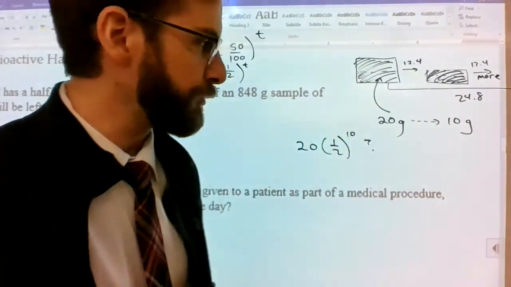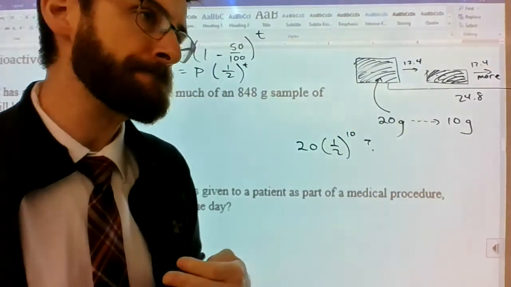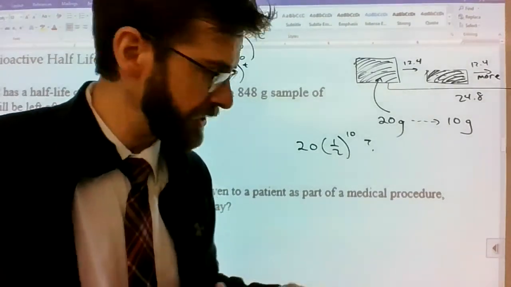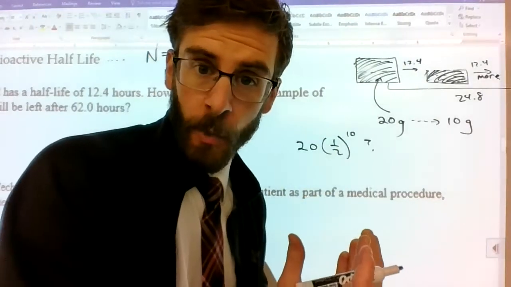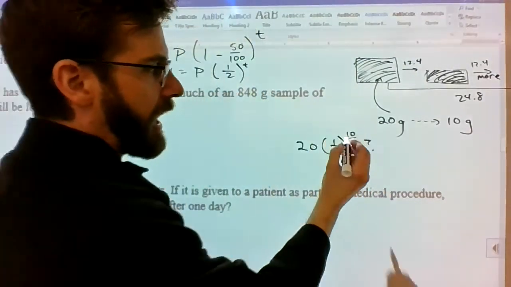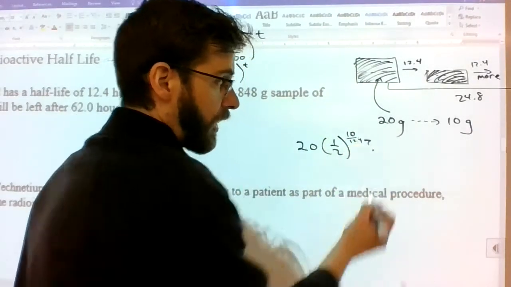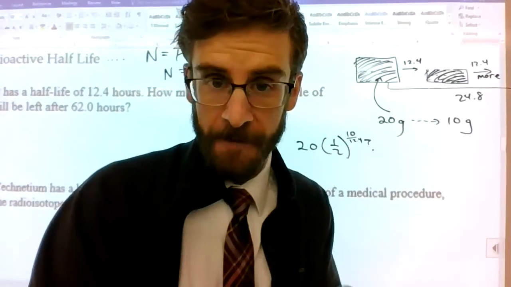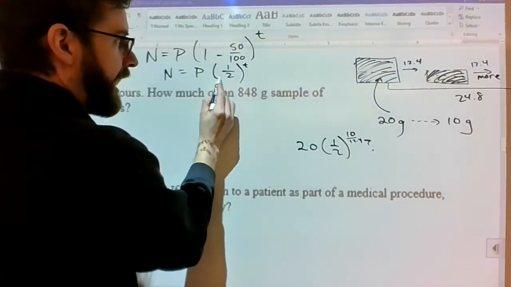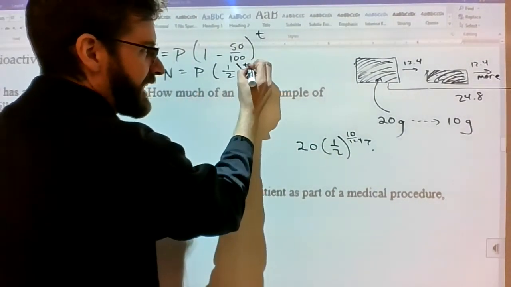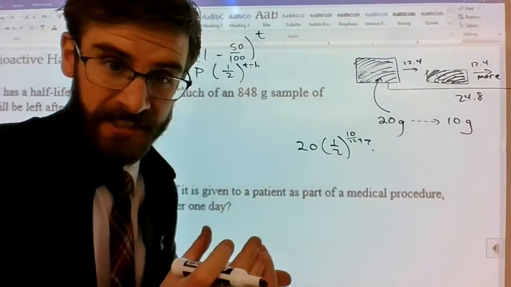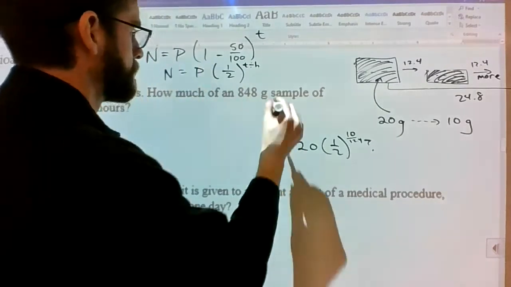Okay, cycling through is pretty much just, how do we say this? A shorthand version of multiplication and division. So what ends up being the part of the equation you need is, I need to always divide the exponent by the 12.4. I need to divide by the half-life. So the equation changes to p times a half to the t, and I'll put divided by h. The exponent is now a fraction. It's division.